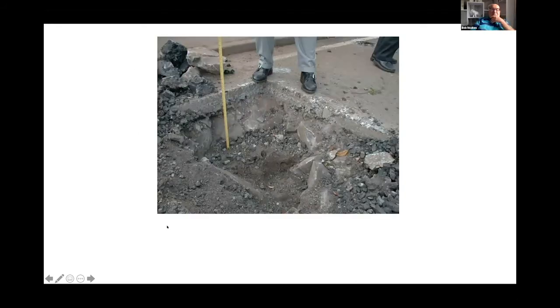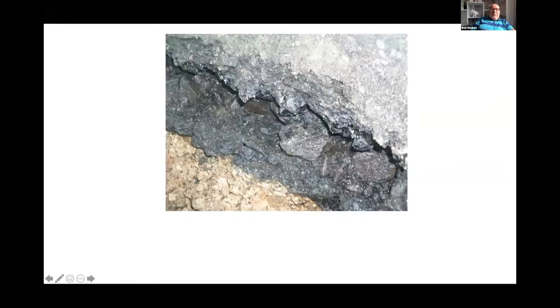So you take a typical road, you dig a hole in it. This is particularly interesting because the old road underneath was made with these great big stones, so that could well have been an old Roman road under there. And as you can see, the current construction is pretty thin relatively. So when they want to do any work on this road, they would probably dig all that lot up, and there's virtually a reconstruction project going on. And if you look at this close-up of the road, this layer here looks particularly shiny.